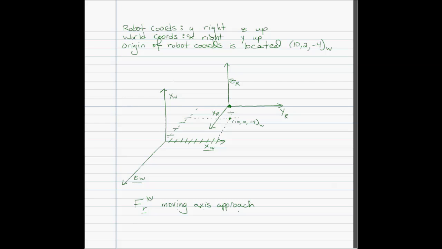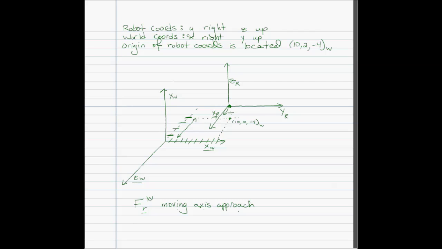So in order to line up the robot coordinate frame with the world coordinate frame, and remember that I'm doing this in terms of world coordinates, I first need to move in the x direction, right? And I need to move this distance here. I don't know if you can see this as I try and redraw. I need to move this distance, which is 4 units, and in this case it's 4 units in the positive x direction.